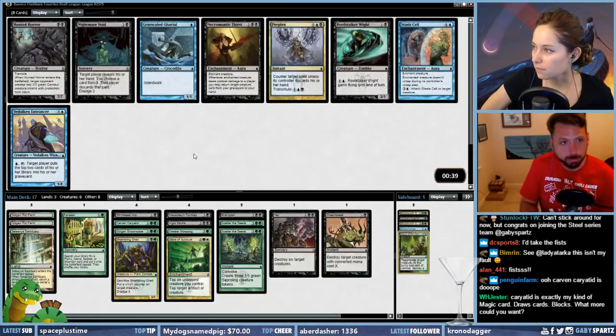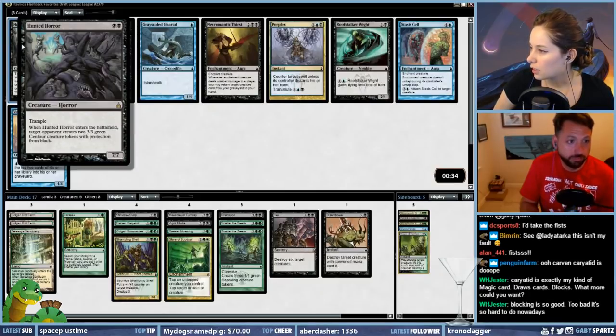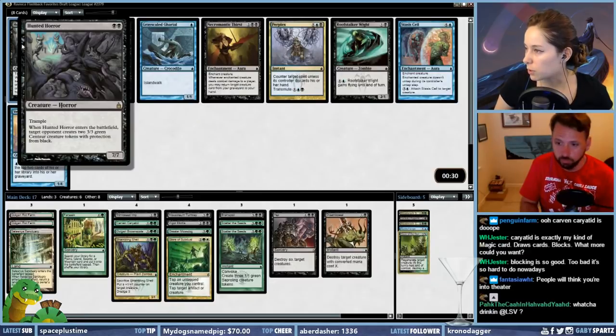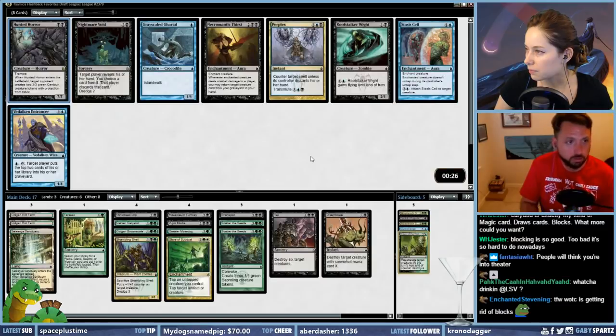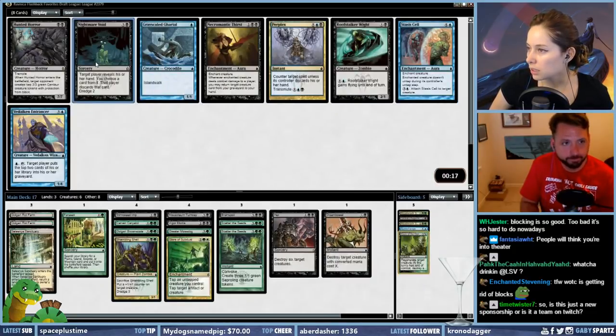This card's real bad. Hunted Horror enters the battlefield. Target opponent creates two green green centaur token creatures with protection from black. Nightmare Void isn't bad. Target player reveals his or her hand. You choose a card from it. That player discards that card. And then the dredge is for two. Yeah, we can play this.